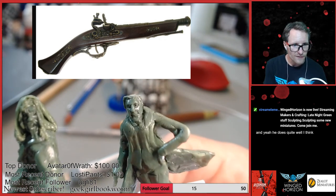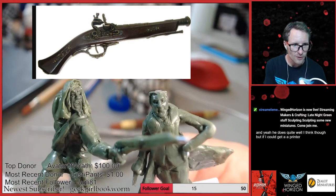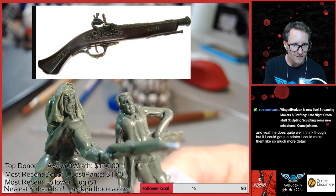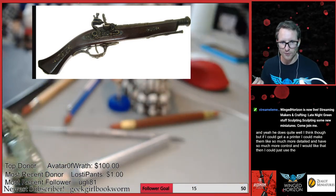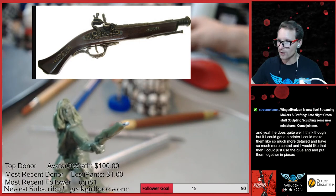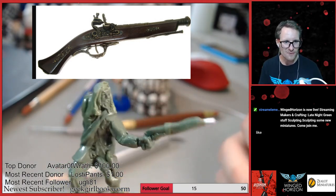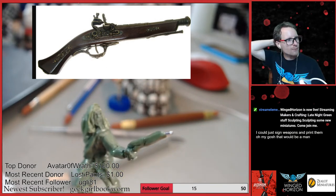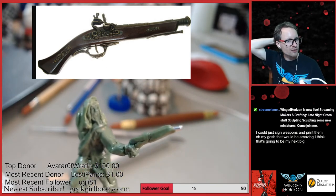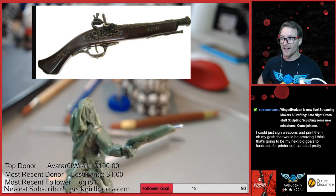I think though that if I could get a printer, I could make them so much more detailed and have so much more control. And I would like that. And then I could just use the glue and put them together in pieces. And that's okay. As well as for the hands and any weapons, I could design weapons and print them. Oh my gosh, that would be amazing. I think that's going to be my next big goal, is to try to fundraise for a printer so I can start printing terrain and miniatures.